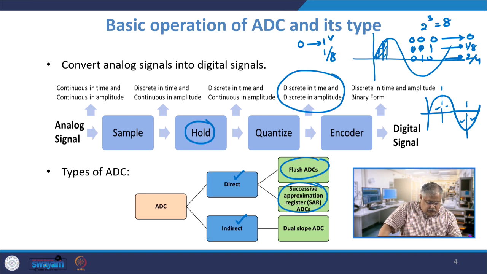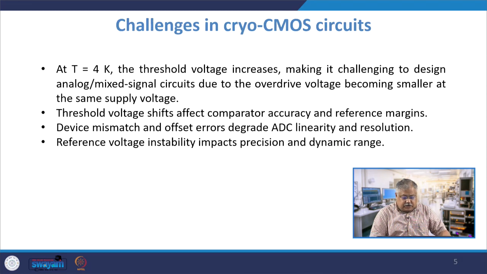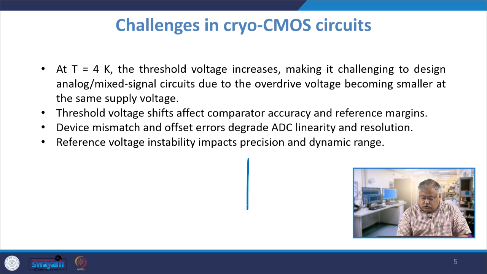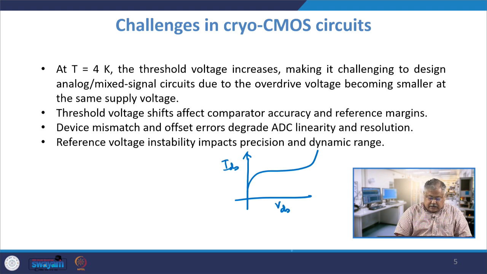Now in most of the cryogenic design which you do, let us look at the other challenges which you will face. The first challenge, as I discussed with you earlier also, is that you will have a current profile which is something like this, right, with low to high and high to low transitions between the drain current and the drain to source voltages at cryogenic temperatures. There is a large amount of data available, both experimental as well as using the BC model, to extract the values.